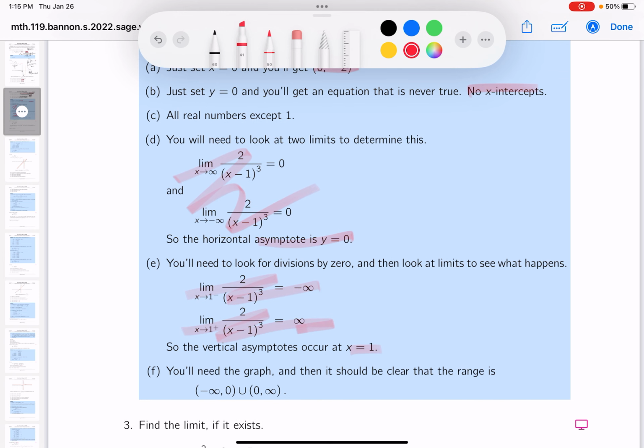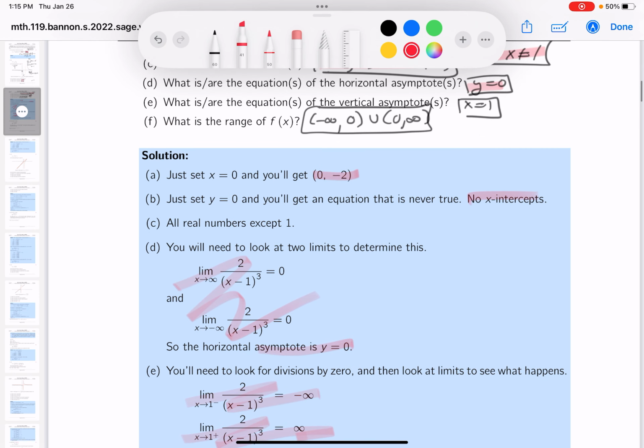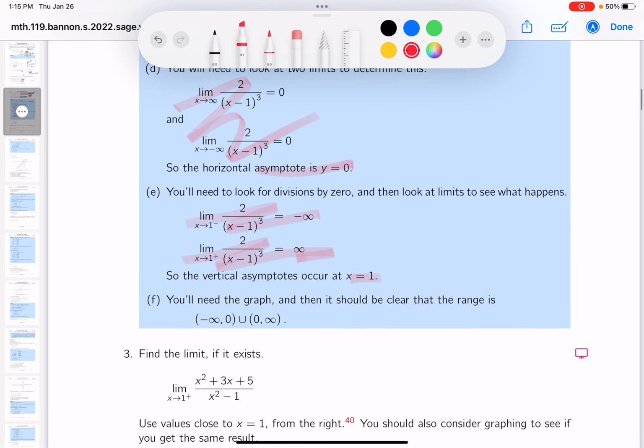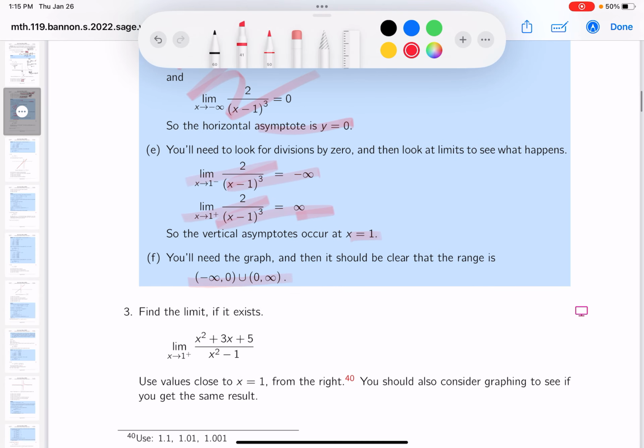All right, what's the other one going to be? The range of it. I'm pretty sure I wrote that down here: minus infinity to 0, union 0 to infinity. We're good to go. Not a bad problem, especially if they gave me the picture, by the way. It helped me a great deal. Thank you.